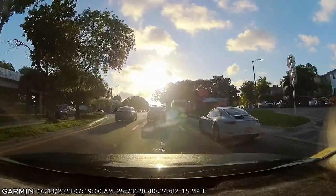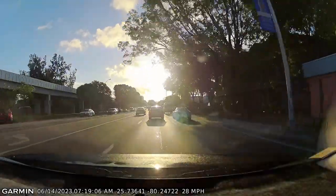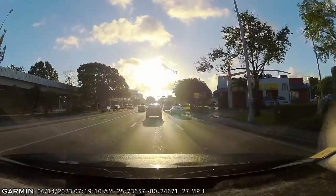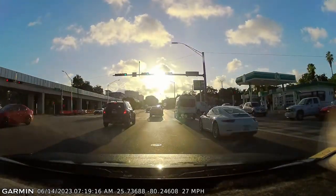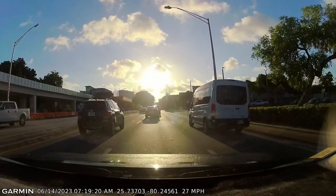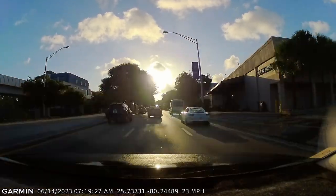Alright, so it's really nice that this has got a traffic moving alert. I was stuck at the red light, and as the traffic is moving and my car's not moving, it actually tells me that the traffic is moving, which is really nice. If you are kind of distracted and you were just stopping there, this car will let you know, so nobody behind you is gonna beep at you, which I think is quite nice.